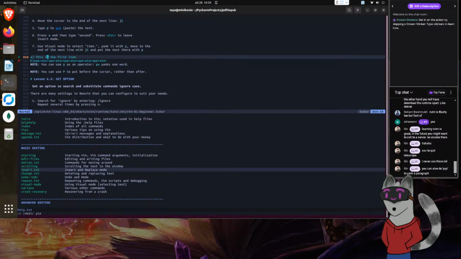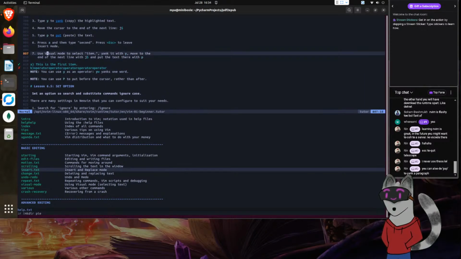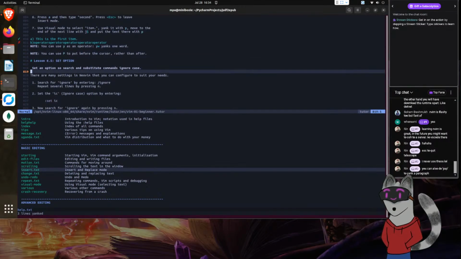Oh, let's try that. We'll do that here. So, yap. Oh, wow. Okay, then. I wonder if it'll go all the way to the end of a function. If it does, then that will be very, very useful. If it's just to the end of the paragraph, though, that's still quite useful as well. Man, nvim is very complicated.